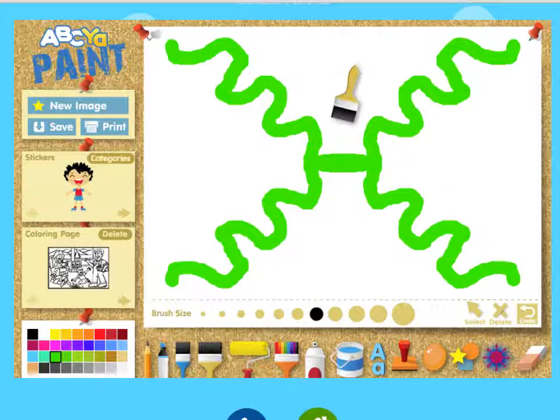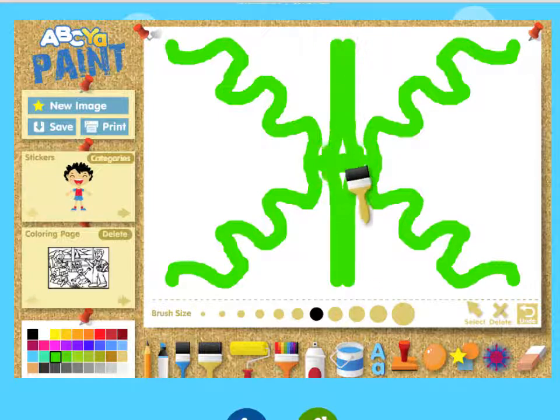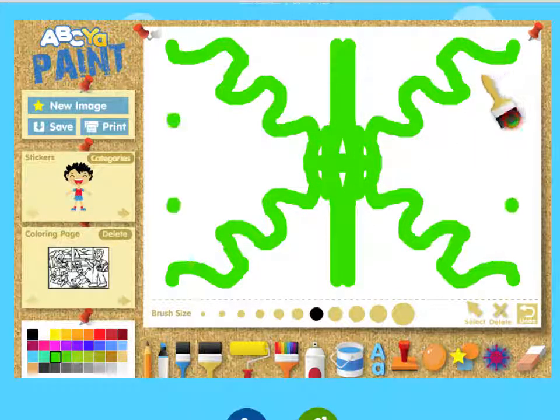Isn't that cool? Whatever you do, even if I just click once, it shows in all four sections of the paint canvas here. It's a very cool tool.